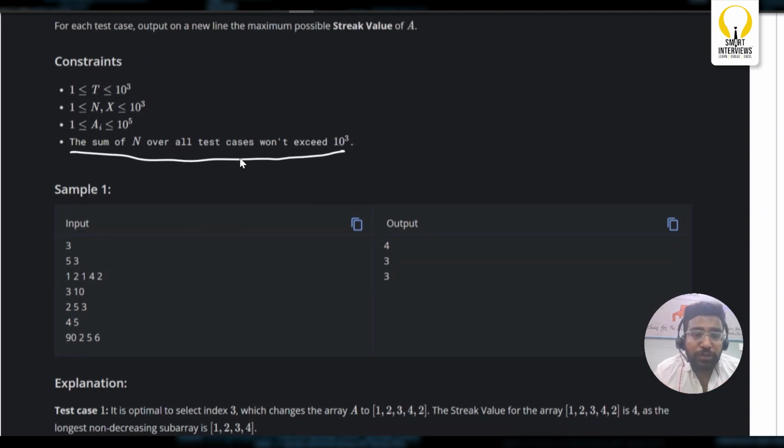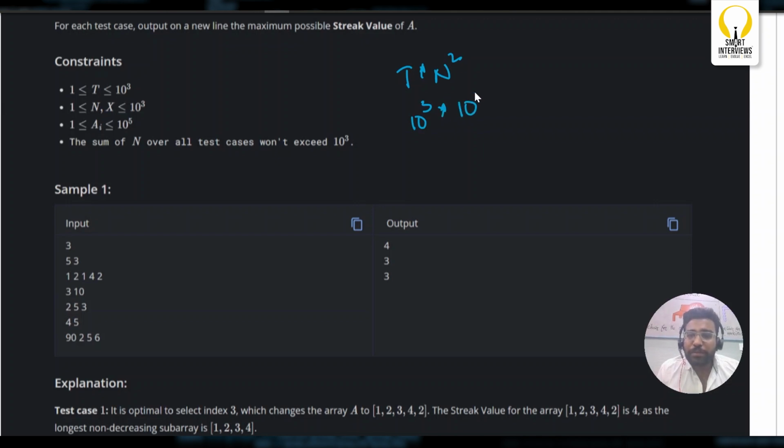Okay, so it means if you are having some scenario like t into n square, as per given constraints, will it work or will it give you TLE? So as per given constraints, if you consider the maximum value of t, it is 10 power 3 and the maximum value of n is 10 power 3. Whole square will be a total of 10 power 9 iterations.